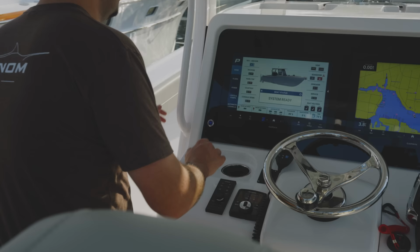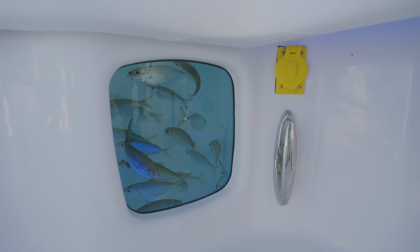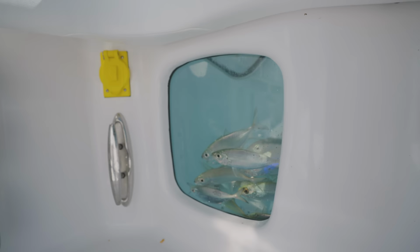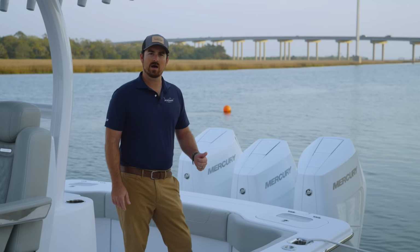The system is powered by the onboard Imperbus digital system and our custom algorithms for what we call automatic mode. For starters, we've equipped each tank with a pressure sensor that feeds the pressurization status of the tank back to the Imperbus. The system then calculates the power required to keep the tank right at 0.1 PSI at a rate of 10 times a second, making the necessary adjustments to maintain that perfect equilibrium of pressure and overpressure. Too much pressure causes water to overflow from your live well. Too little pressure causes your baits to slosh around, leading to common issues such as red nose, descaling, and dead baits.